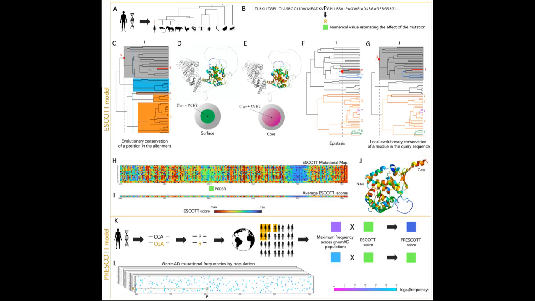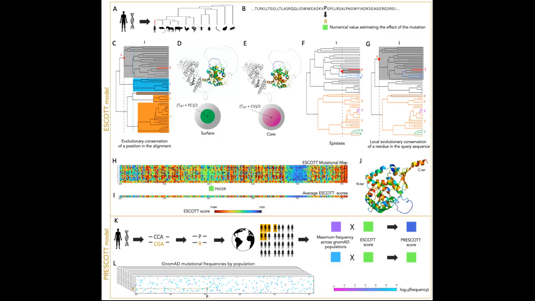NOMAD has genetic data from hundreds of thousands of people across different global populations. Prescott integrates allele frequencies from Nomad. Allele frequency meaning how often a specific genetic variant appears. Yes, and Prescott uses a fairly simple, intuitive idea here. Which is? If a specific mutation is found relatively often in healthy people, it's probably not causing a severe disease. Makes sense. If it were really bad, it wouldn't spread much.